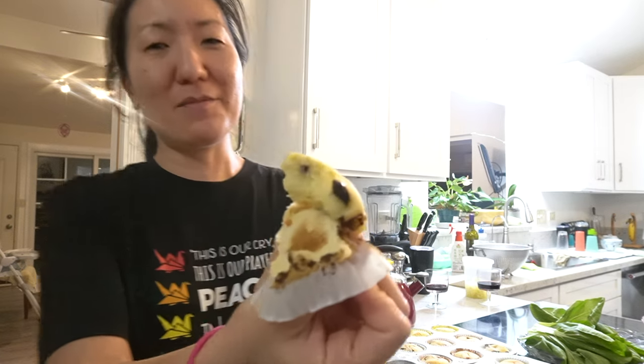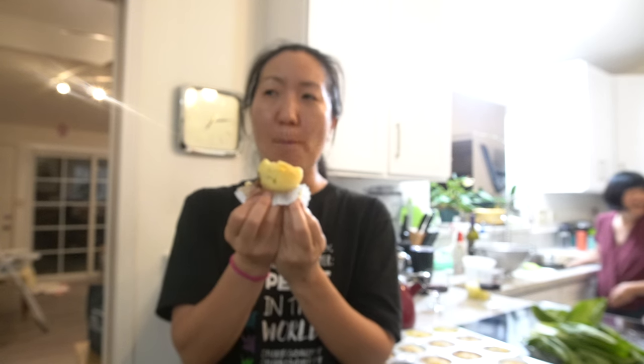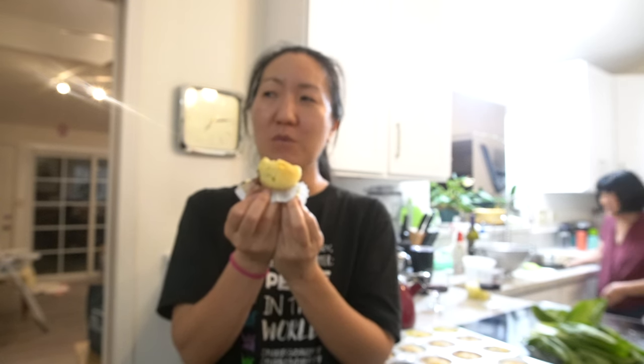Good. I don't really remember what mochi cupcake tastes like, but it's good. It looks like mochi inside. It has like that mochi. It looks like you're eating mochi with a muffin top. It's good. Moist, so it's soft inside, so yeah, it's good. Very good.